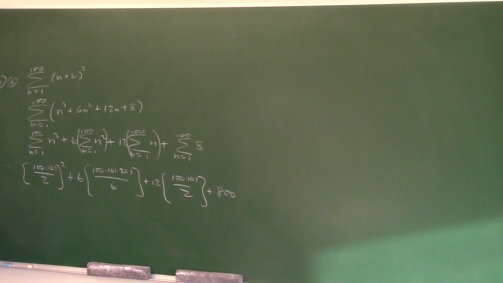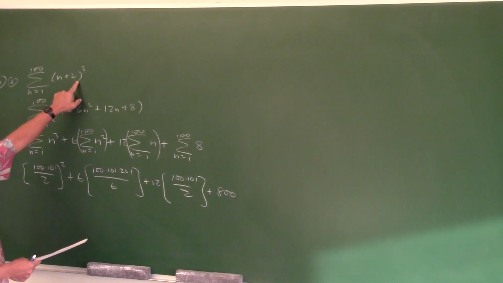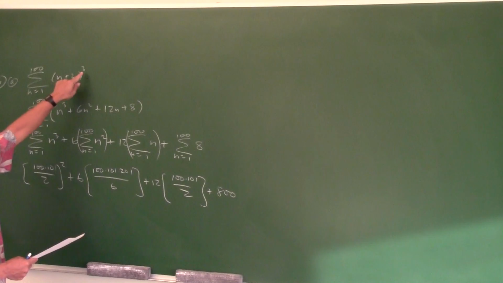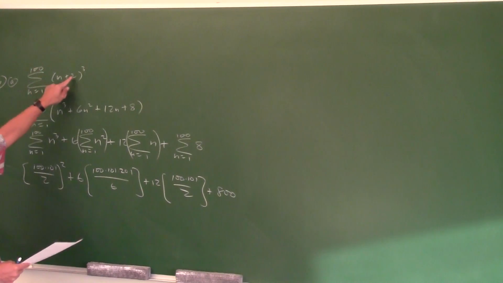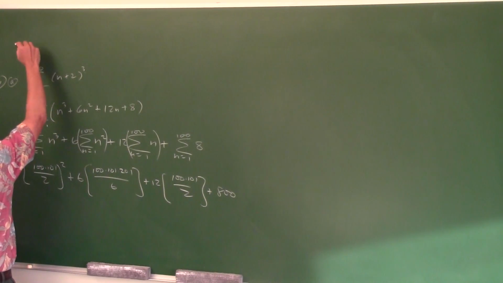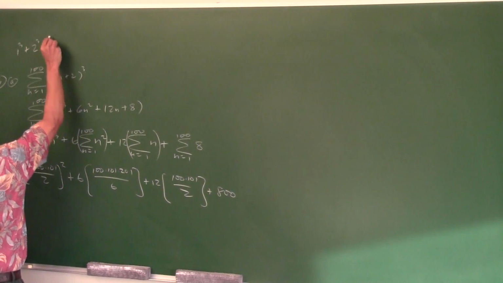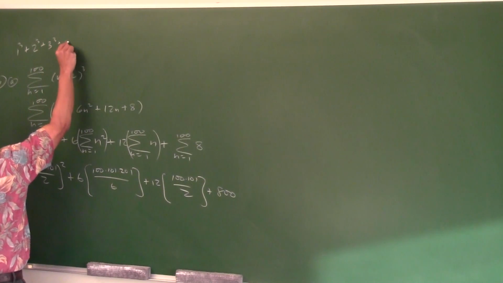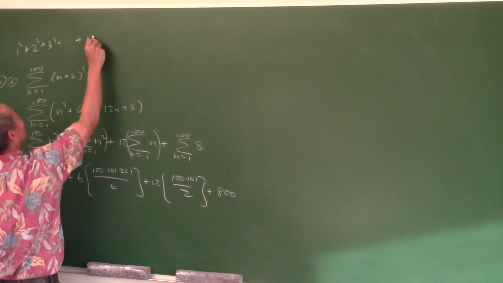That'll be fine. Of course, the other way to do this problem is just use the sum of cubes formula, right? Except when you plug in 1, you're going to be starting with 3 cubed, and then you're going to end at 102 cubed. Somebody going, what the heck are you talking about? Here, I'll just show you. All the way till, if you plug in 100, you're gonna get 102 cubed.